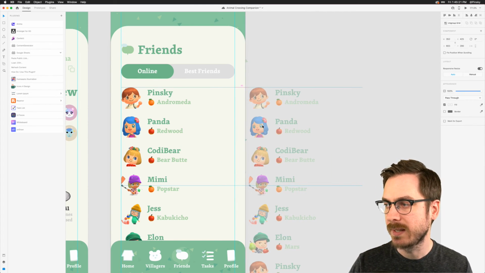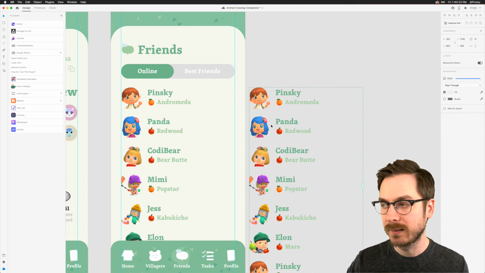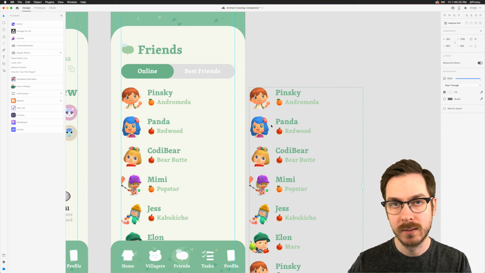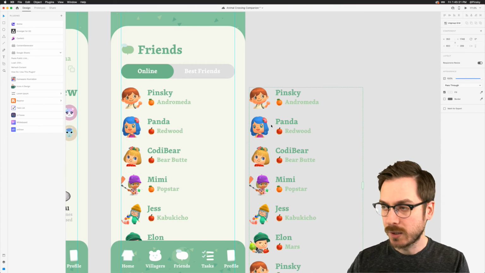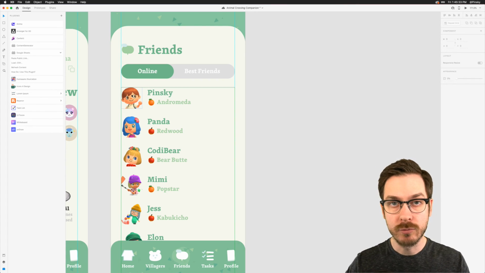We'll just leave it at this. I'm going to move this one to the side. You're going to notice it automatically kind of moves onto the pasteboard. And that's by design. When you take something from an artboard and move it off of the artboard, it goes onto the pasteboard. So what you're able to do is either group them or put them into components. So that's what we're going to do.